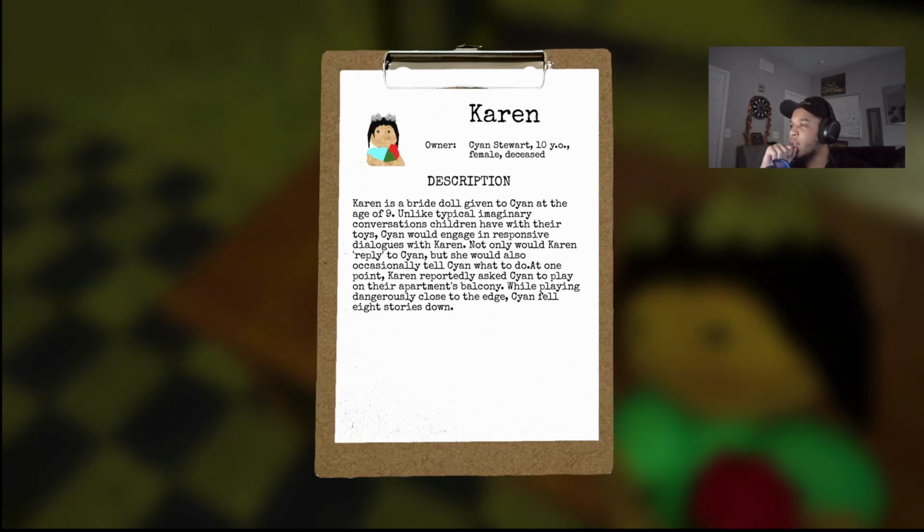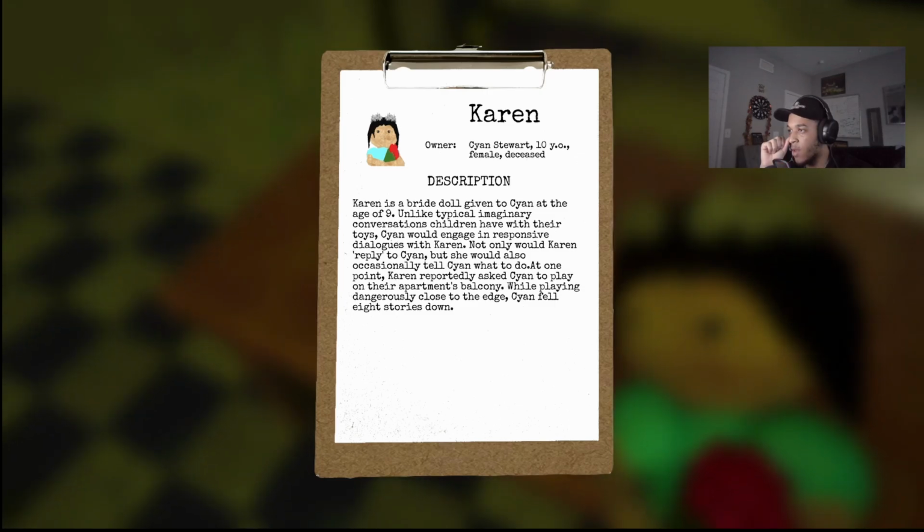Children have their toys. Cyan would engage in responsive dialogue with Karen. Not only would Karen reply to Cyan, but she would also occasionally tell Cyan what to do. At one point, Karen reportedly asked Cyan to play on their apartment's balcony. While playing dangerously close to the edge, Cyan fell.